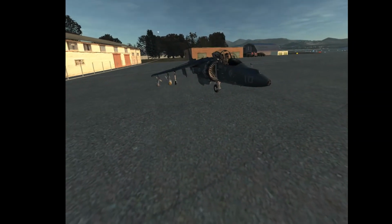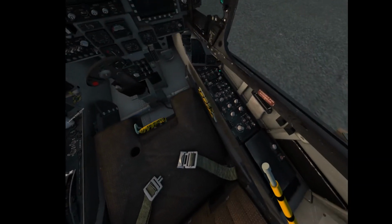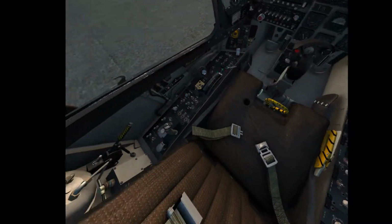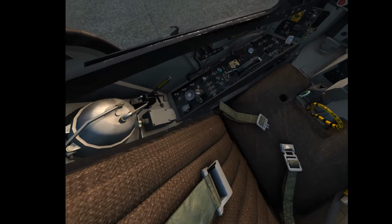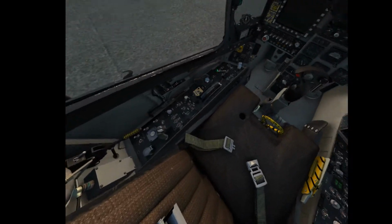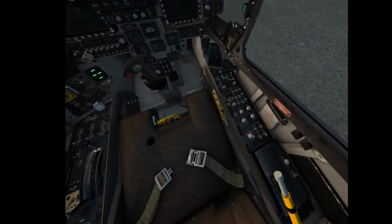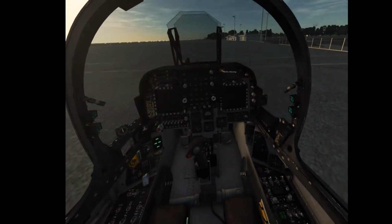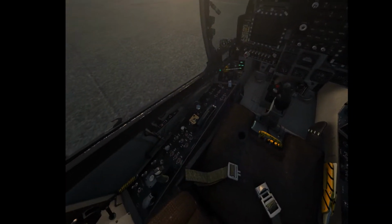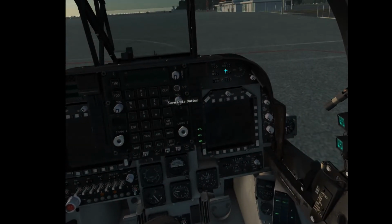Look at this. Right, so let's get her started. So we're going to turn the batteries on, the generators on, the fuel pumps right and left, and the propulsion. We're going to take down the fuel shut-off lever, and then we're good to start up. Warning, warning. And then reset the master warning. And we'll see the RPM increase.